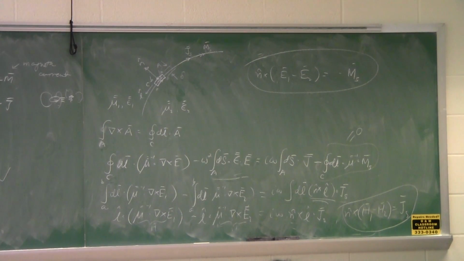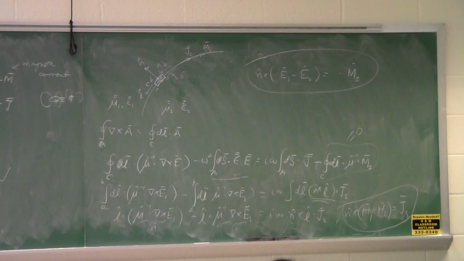Yes? The second equation should be a plus sign after the... Here? Yeah. Let me see what I wrote down. Because if you are swapping... Oh, yeah. J, I have a plus sign in my notes. You swap J with minus M, M with minus J, mu with epsilon. Yeah, it has a plus sign.